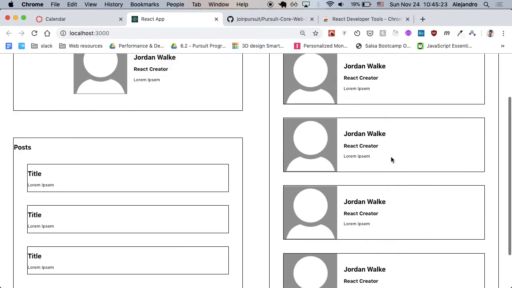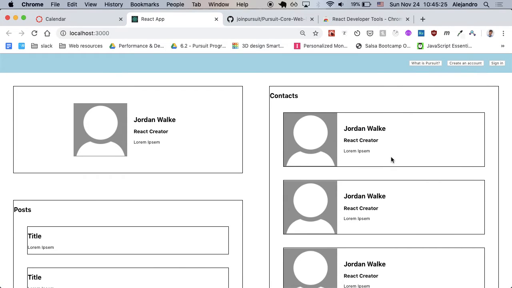And then here we end up with what we wanted basically, which is the profile here, the contacts in here, and then the posts here.